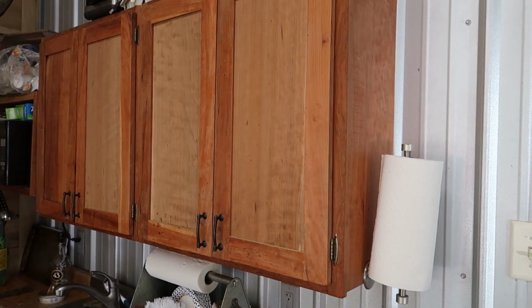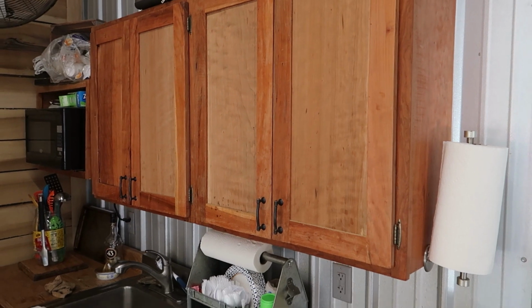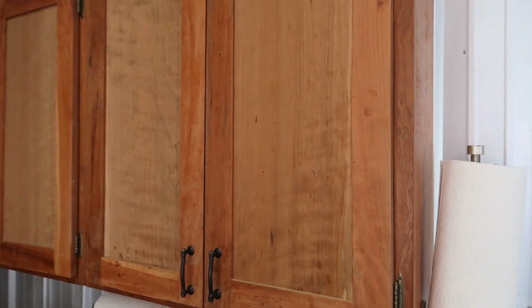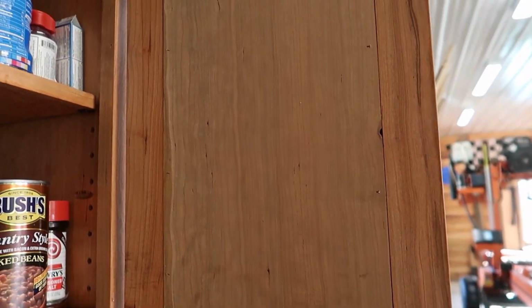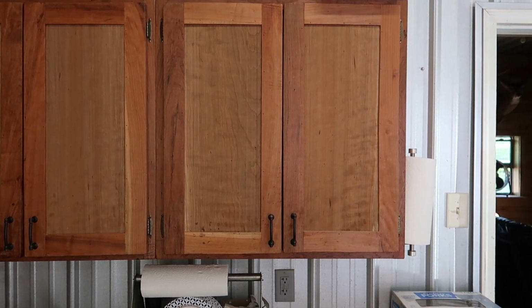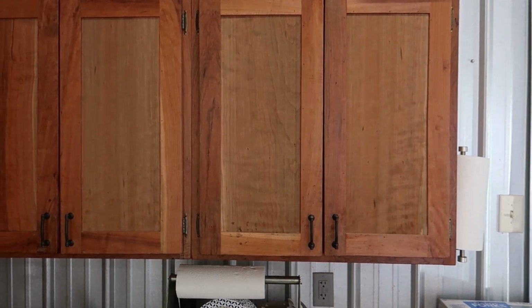How about these custom-made cherry cabinets from the property? This is wild cherry from a blowdown tree, but we brought them in here, milled them, dried them, and then ran them through the planer. Used the Kreg jig system to build these. So you can see the Kreg holes, no fancy trim on the back, but it's just really cool, man. I know they're not the fanciest, not the nicest, but for us to know that we built them from resources on the property, that's a home run.